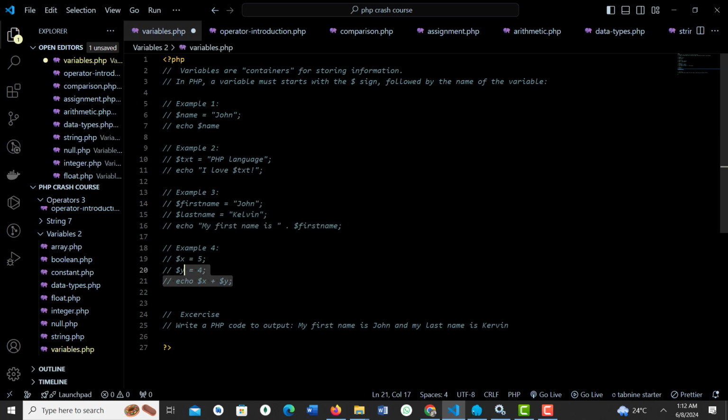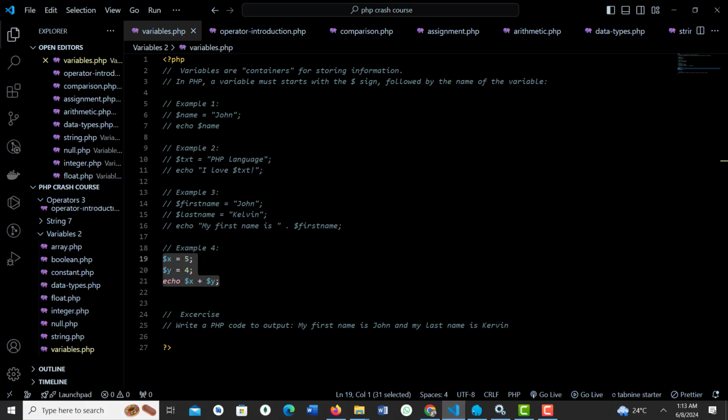The last example we have here, let's save this and refresh. What we have here is 9. Okay, let's see how we got that. We have a variable here, x, and it has a value of 5. We have another variable here called y, and it has a value of 4.